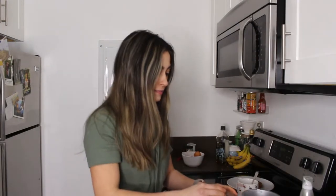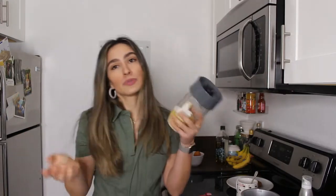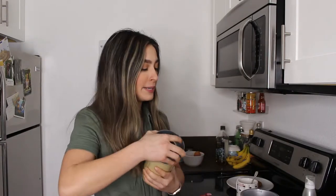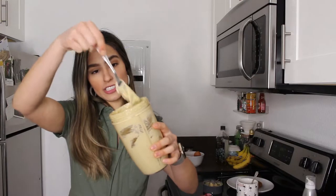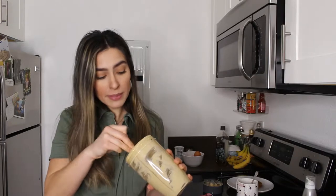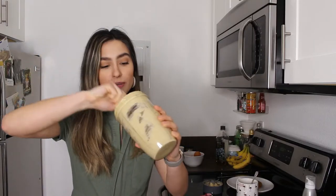I'm going to add in one egg, a little bit of baking powder, and a pinch of salt. Screw it in nice and tight and then just blend it up. If you don't have a Nutribullet you can use whatever blender you have. Now that it's mostly blended — some of the oats didn't get blended but that's fine — it should be a nice batter-like texture. If it seems too thick, add a little splash of almond milk; if it's too thin, add a bit more banana or oat.